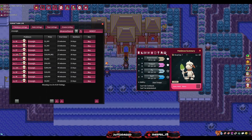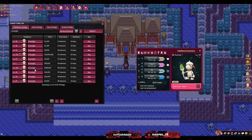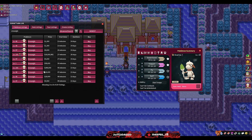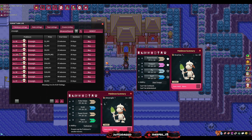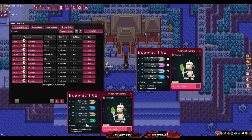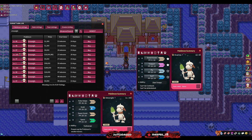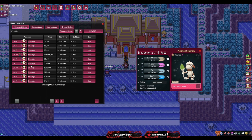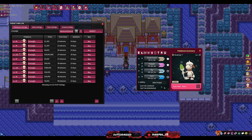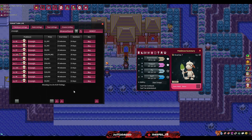As some ending notes: if you don't want to go through all this hard work and just want to buy one, you'll find catching Smeargles and ocarina Smeargles around 200 to 300k on the market. You'll see ones with False Swipe, Soak, Sweet Scent, and Spore — that's for catching literally anything. You can Soak Ghost types so you can hit them with False Swipe. So if you're trying to find a catching or ocarina Smeargle, around 200 to 300k is what you'll find.